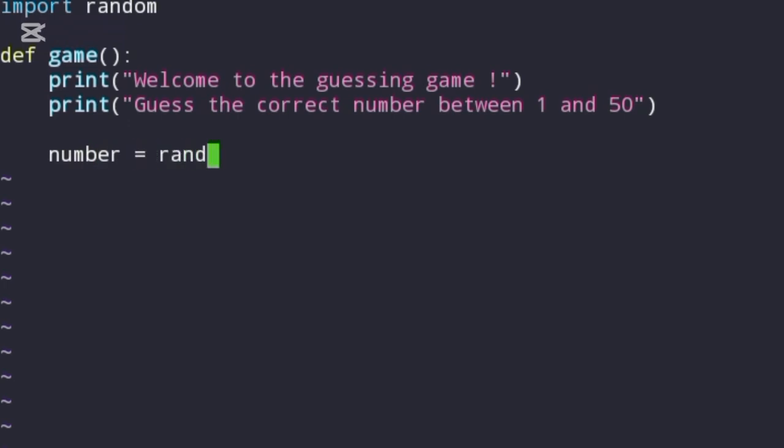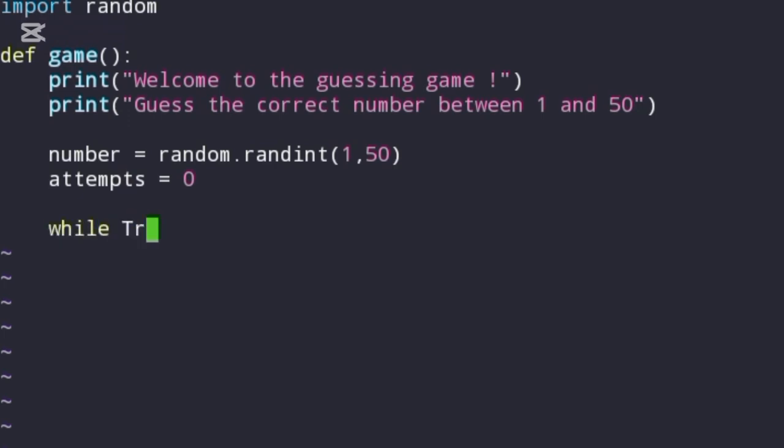Okay, after that, I'm going to create a variable which is going to store the random number which is going to be generated by the computer. So I call the library, which is random.randint. Randint is just a script inside the random library. So I'm saying, okay, from that library, I'm going to get this. From that script, I'm going to generate a random number from 1 to 50.